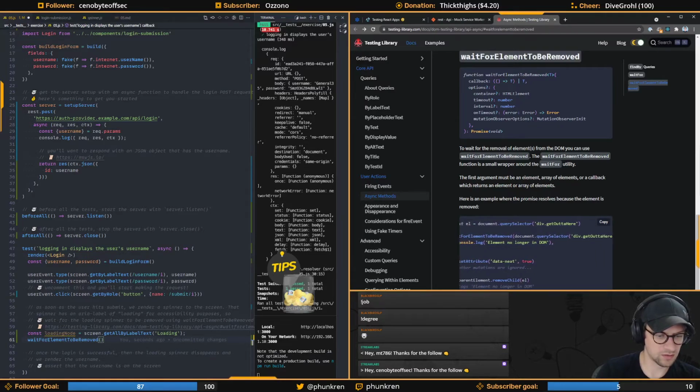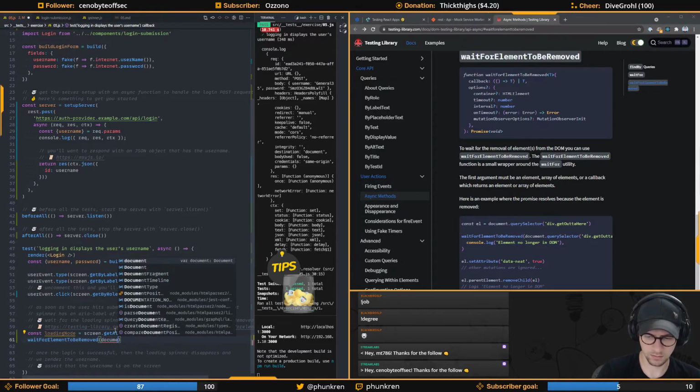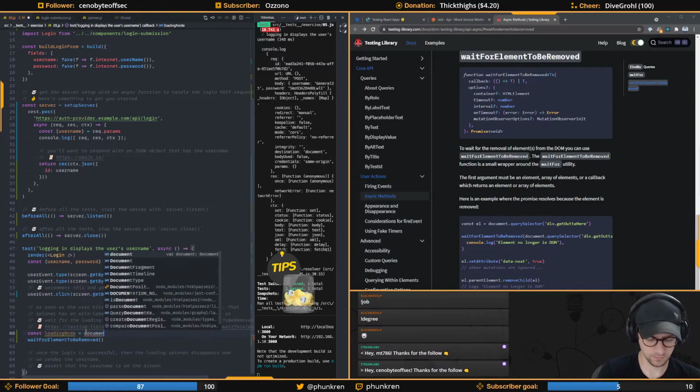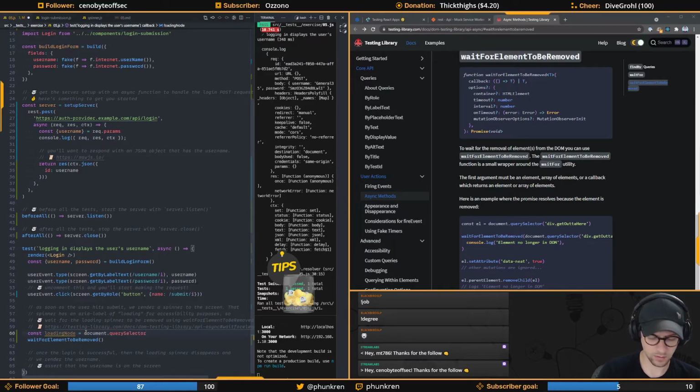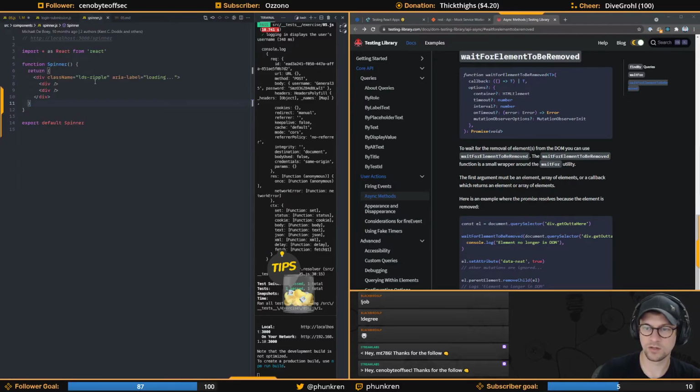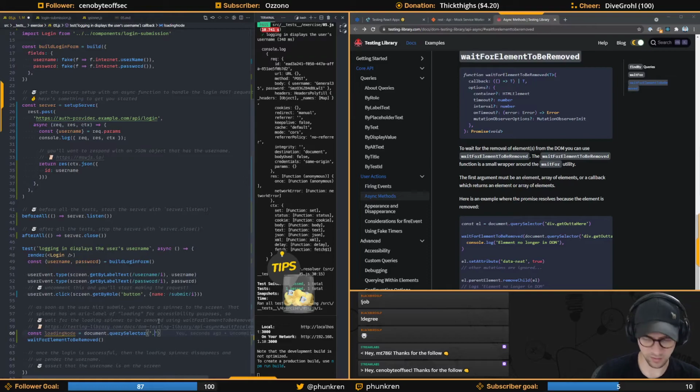To be fair, he's just doing a document query selector. And then what class does he have on the spinner? LDS ripple. So he's using styled components, which salts everything. It's nice just to be able to search for the class.